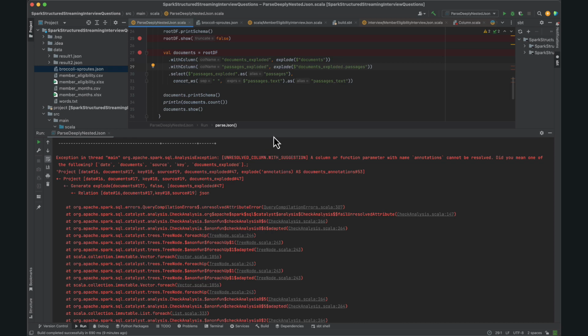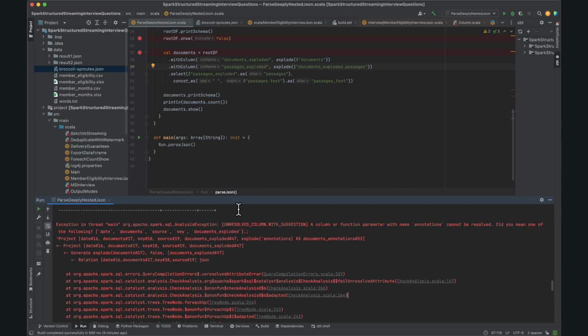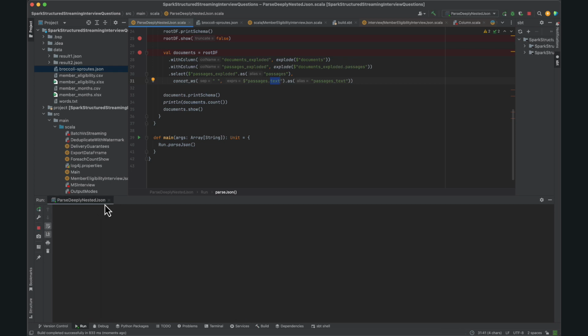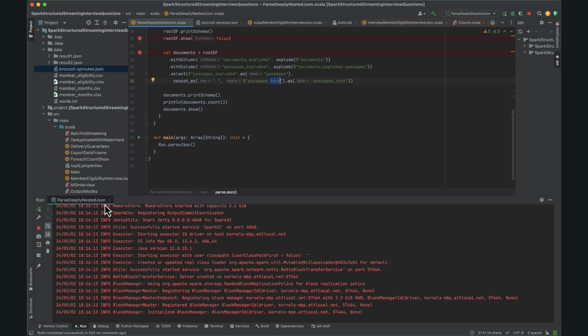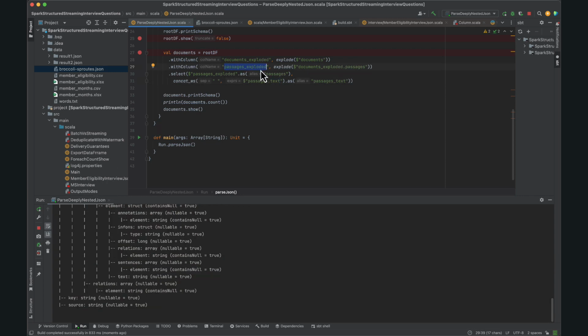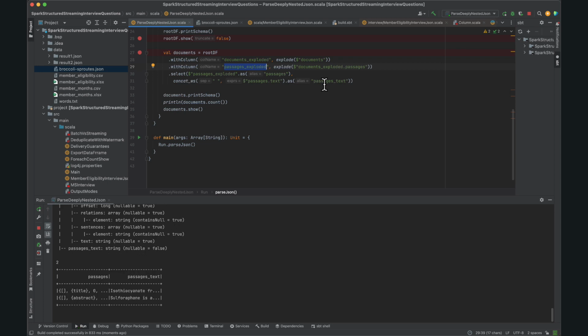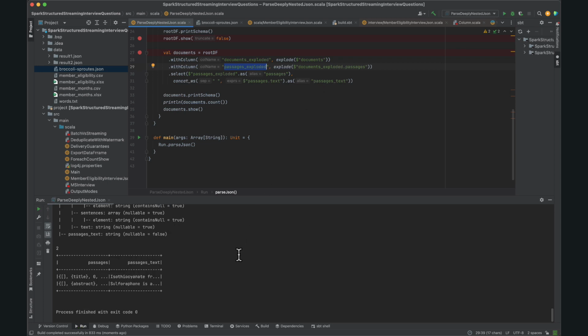Now, I was playing with it here a little bit, because if you wanted to see some of the other fields, then you have to add those to the select, right? Obviously, if you only select text, the other pieces will disappear, because select will only get you what you specifically asked for. So let's run this. So now I'm going to have two columns. One is going to be the big passages column, which was exploded. Okay, and there's the result. So now we have two columns. So that's what needs to be done.